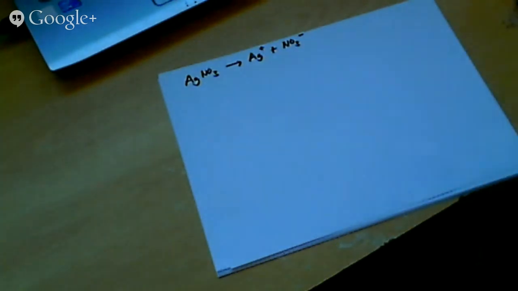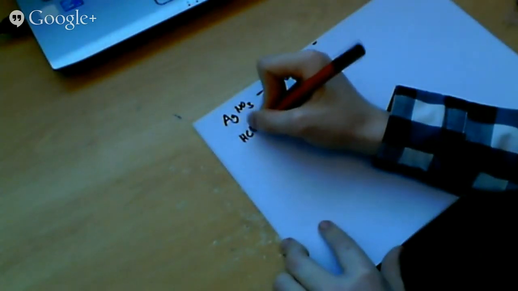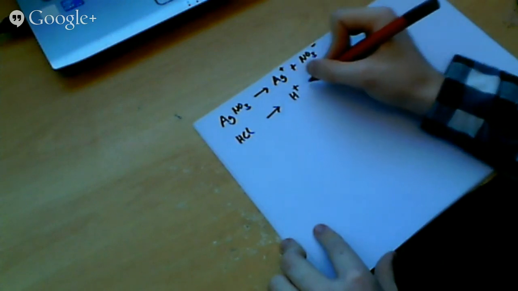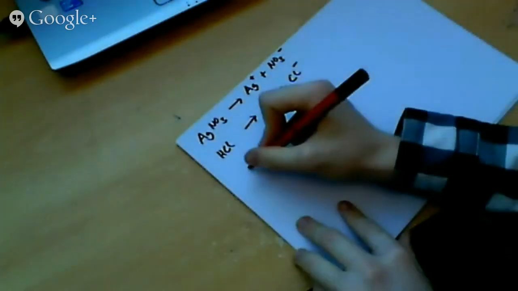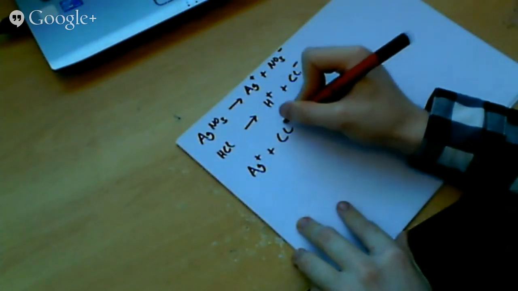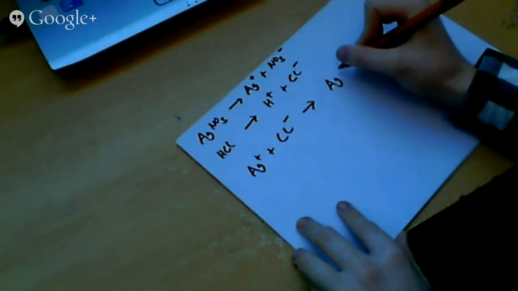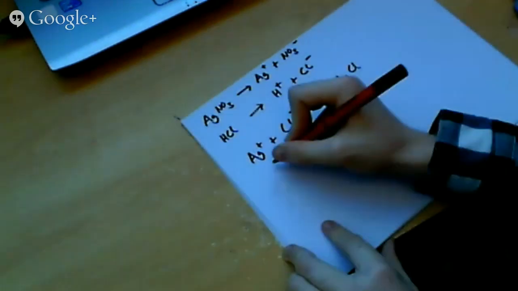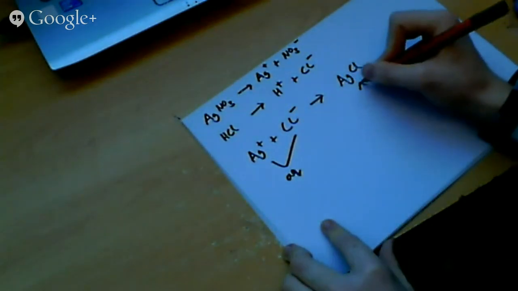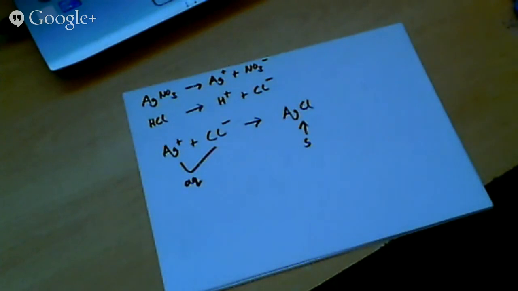Anyway, if you have something, let's say HCl, now that can split into H plus Cl minus. So you've now got a Cl, you've got your halide and you've got Ag plus. These can react together to form silver chloride. And now these, the ions, are aqueous, but this is a solid. And a solid which is suspended in aqueous solution is a precipitate.